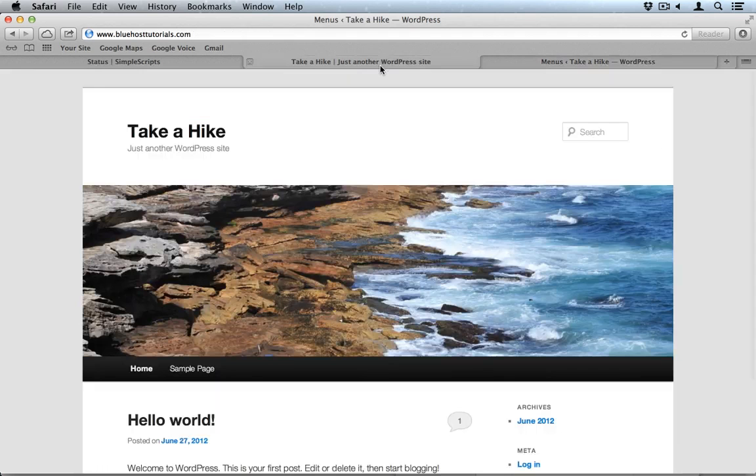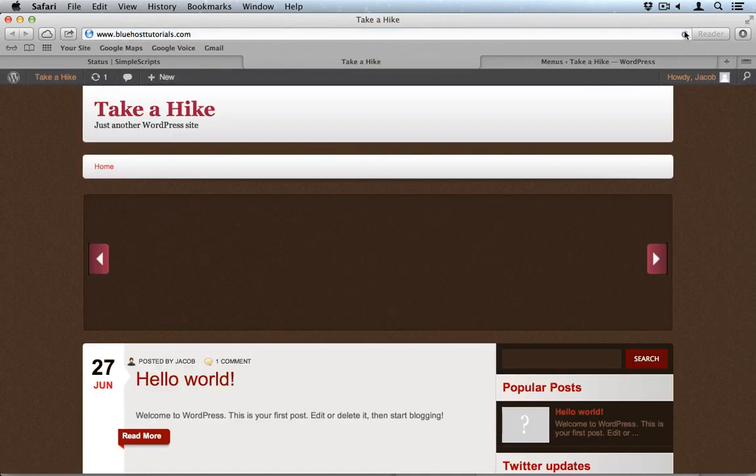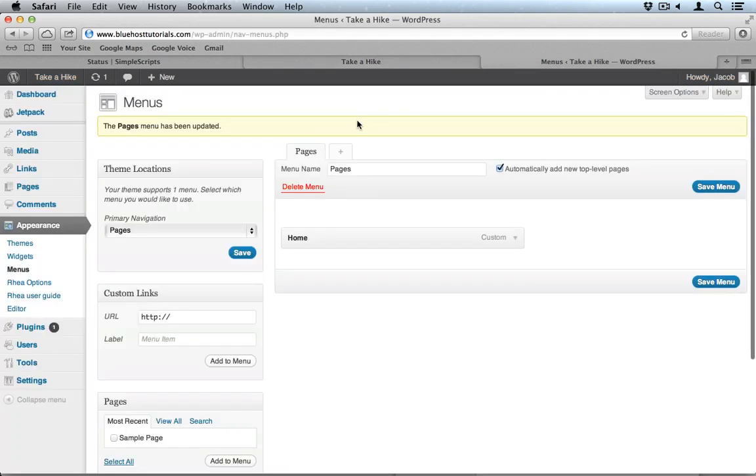So let me take a look at my site. Let's refresh the site. I haven't used Safari in a while, so I'll refresh the site. So now I have just kind of a generic site, and this is where that menu was. So I added the home. Now what I'm going to do is start adding some posts and pages, and we're going to start building out this site. We come back over to the dashboard.